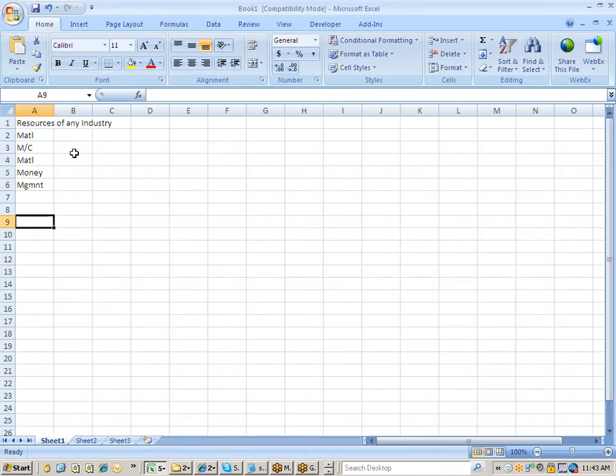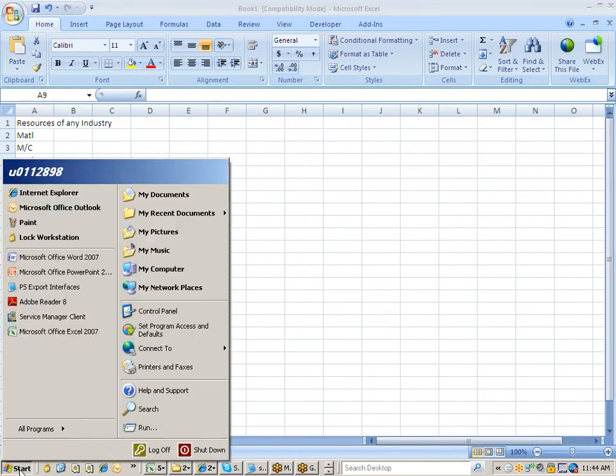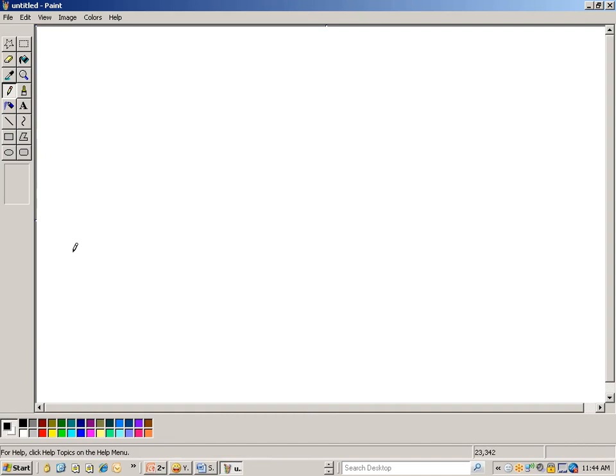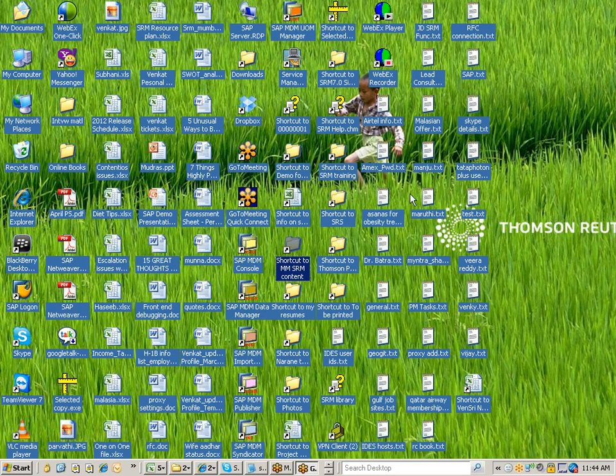But going forward, when we are actually working on the system, or when we go with the actual classes, I normally use an Excel file because you keep adding over here. If I open Notepad, I might not be able to save pictures. Sometimes I open Paint like this. Maybe I can show you the one that I used for the last batch. Just give me a moment. Looks like I've deleted that.